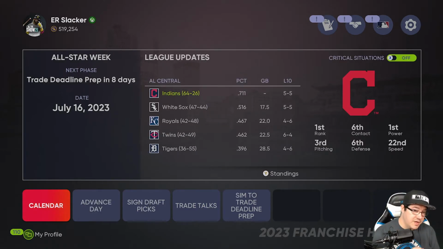So let's go ahead. We're 64-26. We're making the playoffs. We're gonna just sim ahead and go to the playoffs because we're gonna make it there. And this is gonna be the year we win the World Series. So let's go ahead, sim there, sim to the playoffs, and I will see you guys then.